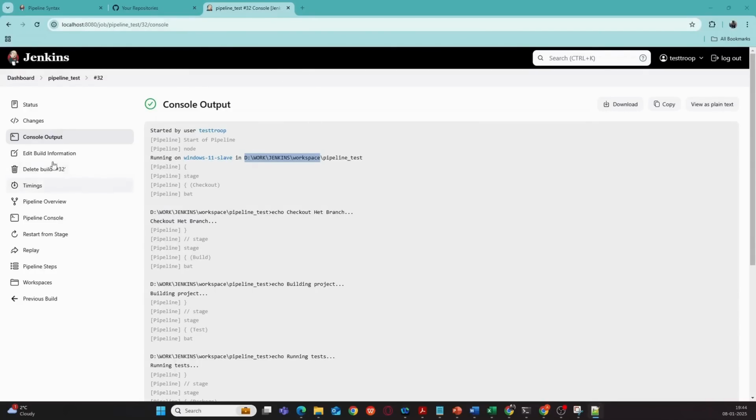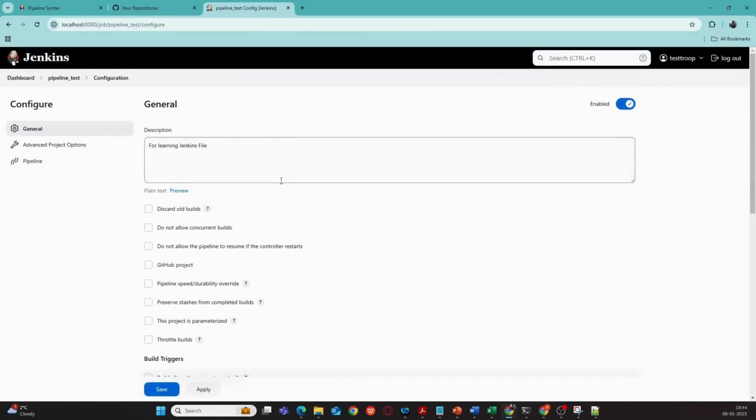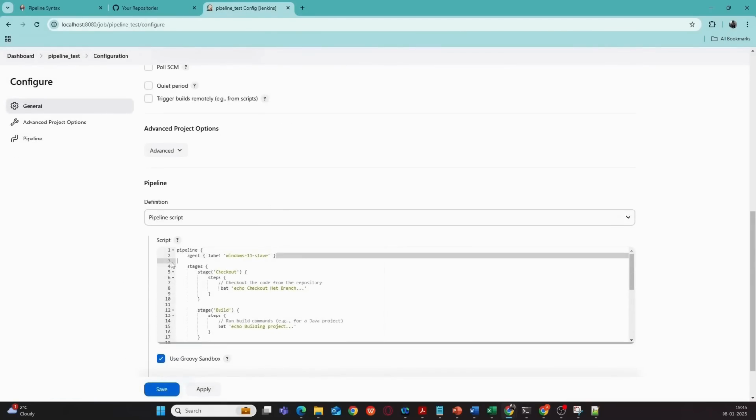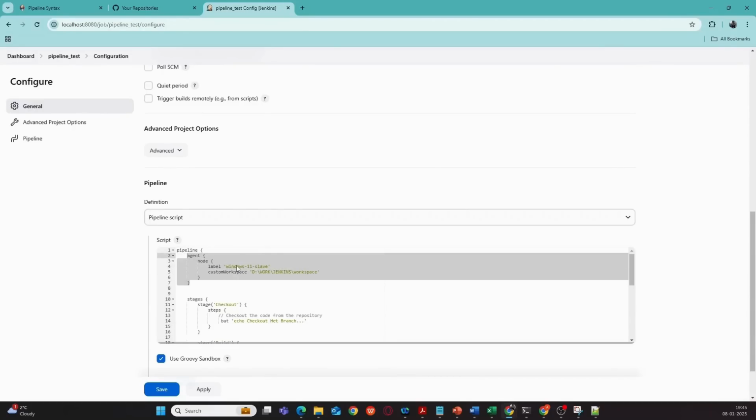In the background I was building the data. Let us go and configure, remove this, and in the agent we will add a node having the label Windows slave. It is giving a syntax error.